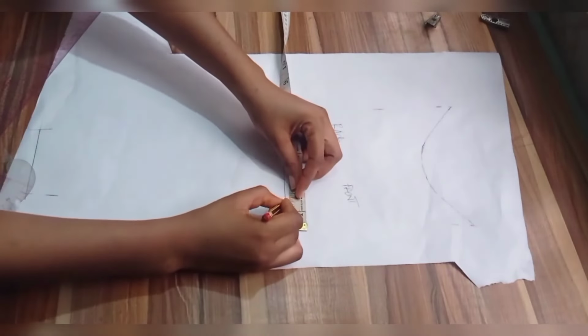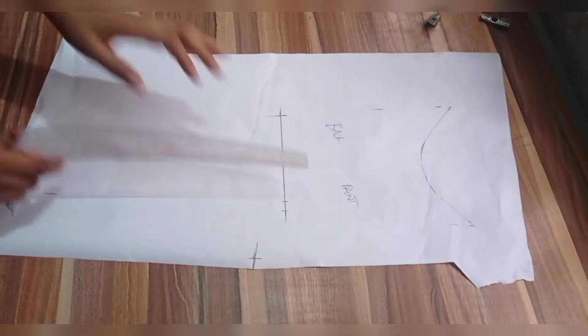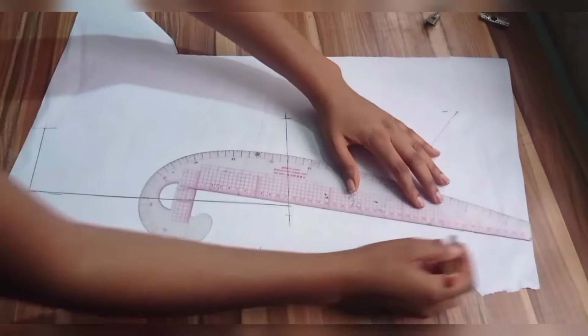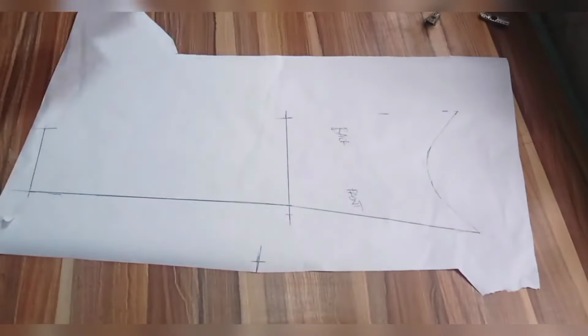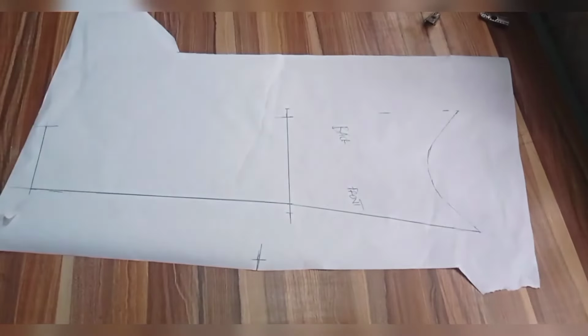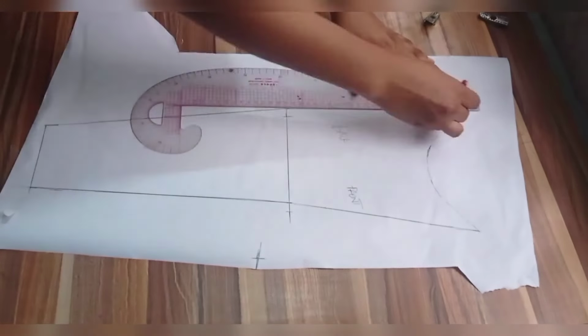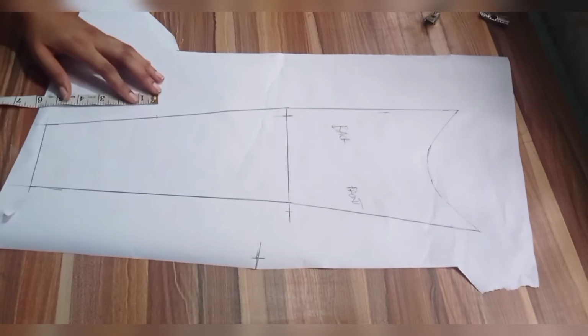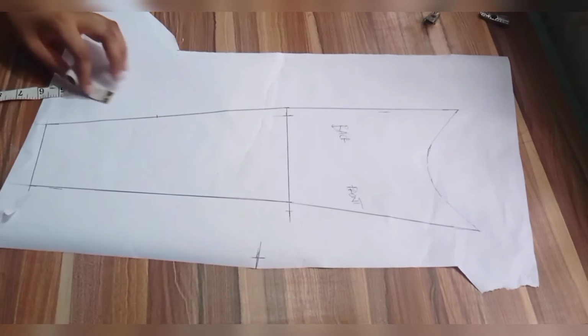So on the front, I'm going in by 1/2 inch. Then I'll connect it to the wrist. So from that elbow, I'll also connect it to the armhole as well. So for the back, I'll go out by 1/2 inch and connect to the wrist and to the armhole as well. From the wrist line, I'll measure 5 inches upward, just like I did for the larger piece.